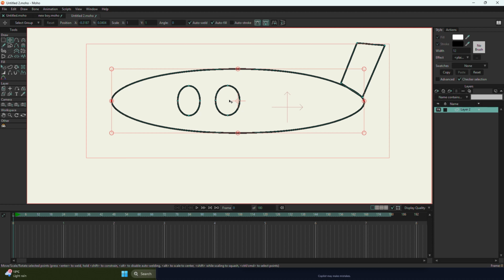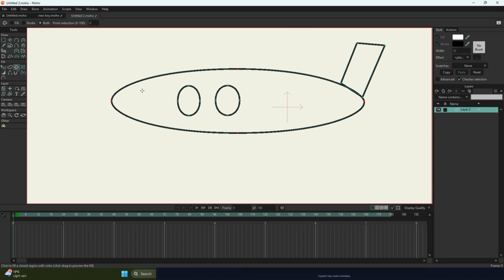Now you do not want to fill anything inside these shapes, so you want to create a hole inside. In that situation, it's best to use the fill color, because when you use the fill color, only outside will be filled with color, and inside these shapes there is nothing.